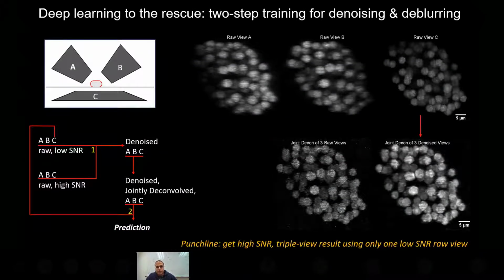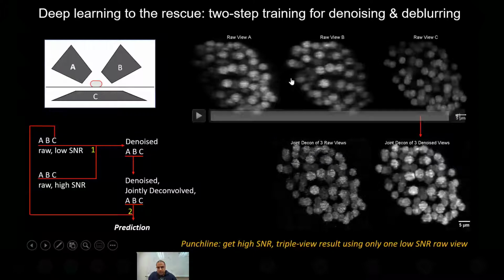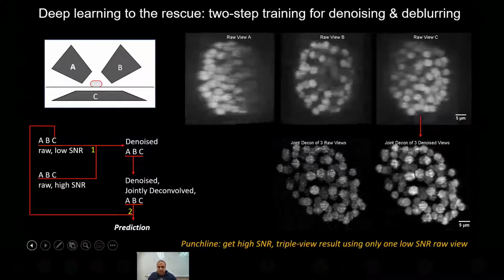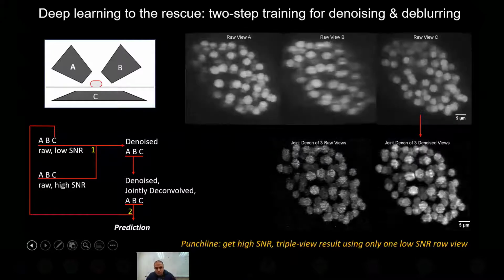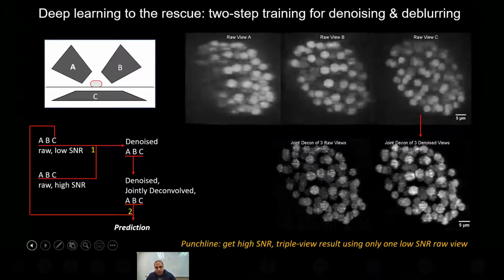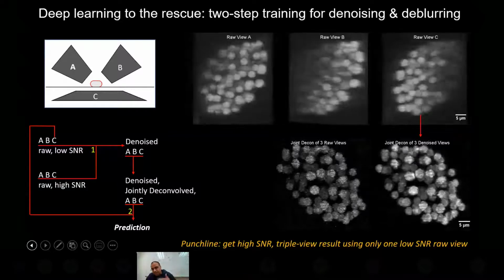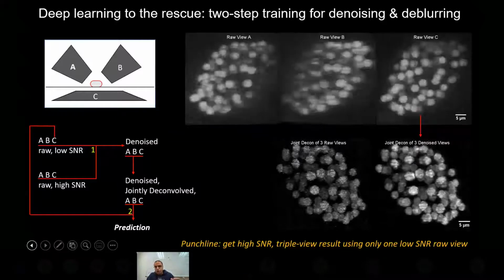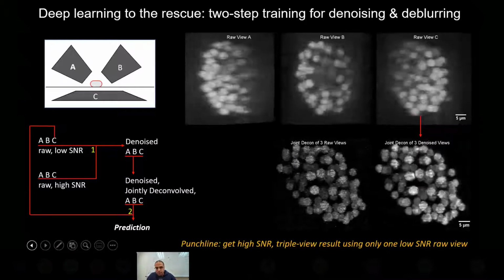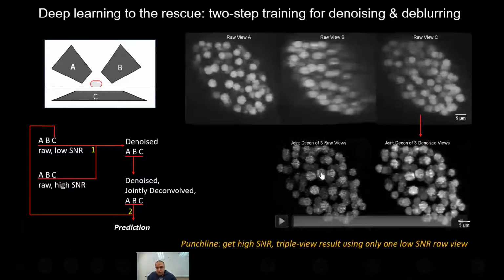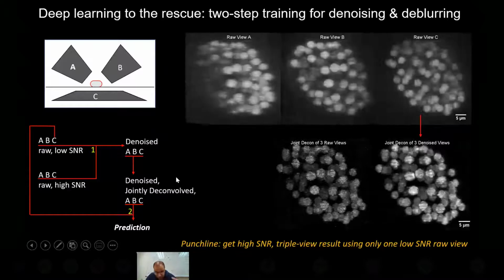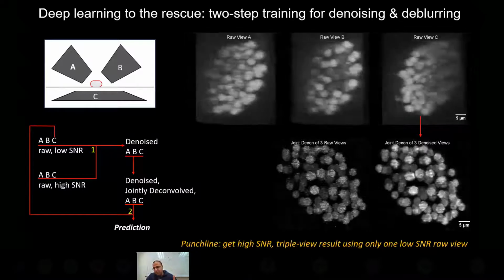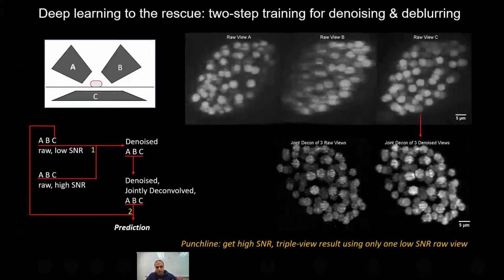So we trained a two-step neural network procedure where we first denoised and then deblurred the data. And I've illustrated that here with another sample of worm embryos with a pan-nuclear stain. If you take data from any one of these sides, you can see that there's a good imaging side nearest the objective and a bad imaging side as you go deeper in. So each of these raw views has this problem. If you combine all three views together, you can jointly deconvolve the data. But at the illumination intensity you need to keep from frying the sample, the reconstruction is kind of noisy.